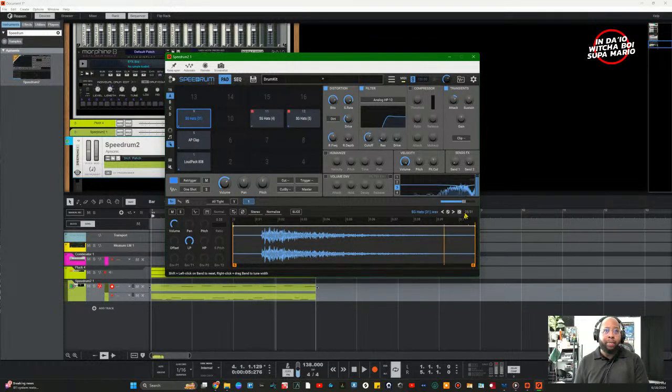All right, cool. And see how it's kind of hard. So what we can do now is basically add it right here and just kind of mess with that attack, just to kind of soften it up. So if you like editing one shots, this is the ultimate editing tool, in my opinion. And then you see how it's soft, but I like that. I can make it a little bit sharper. About right there.